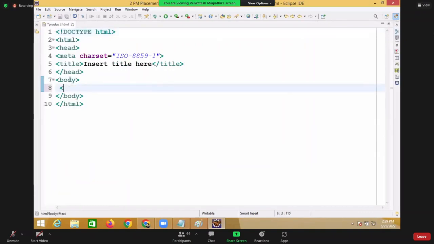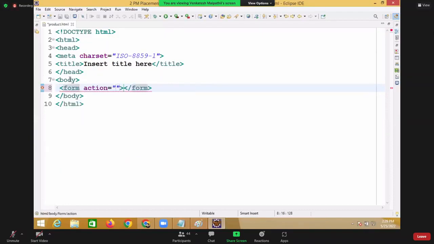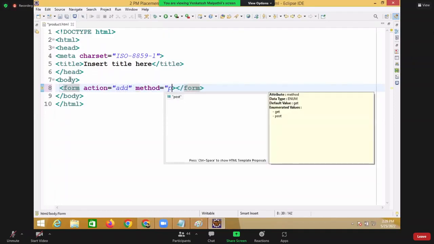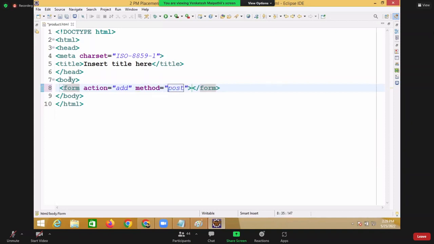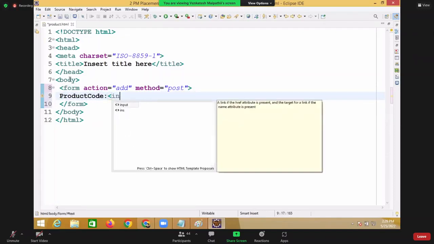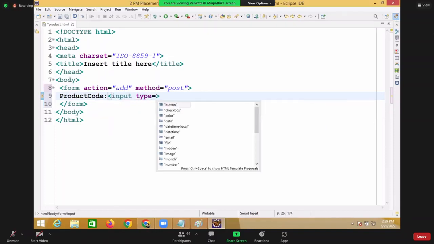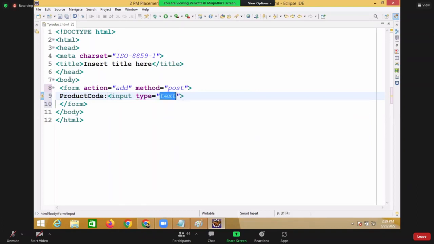We are taking one form tag here. Action is equal to add. Method is equal to post. Product code: input type is equal to text, name is equal to p code.